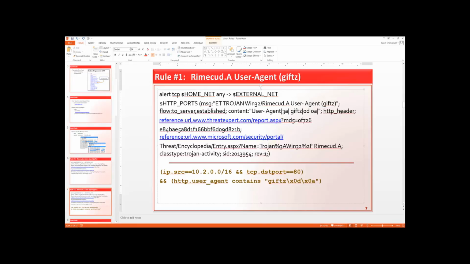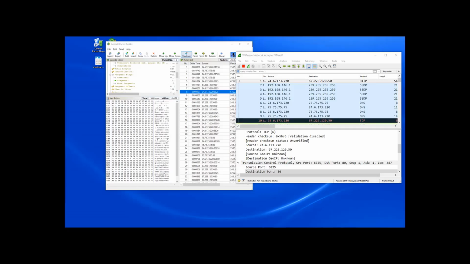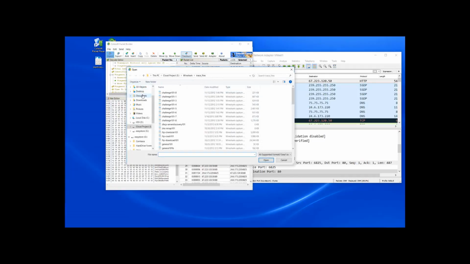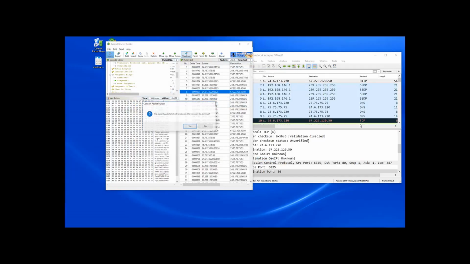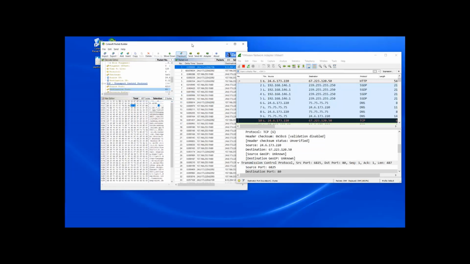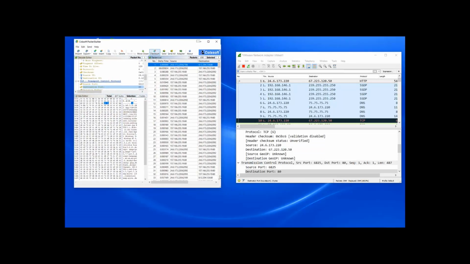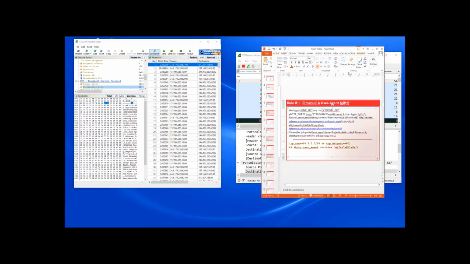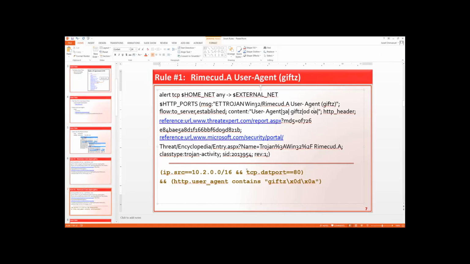Alright, so I'm going to demonstrate how this works, and then I'm going to expect you to apply this same theory to solve the other problem. I'm going to be using this trace file called Snort rule analysis. I'm going to load it up to demonstrate how to use a Wireshark filter like this to catch this.